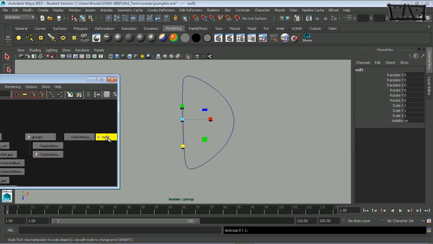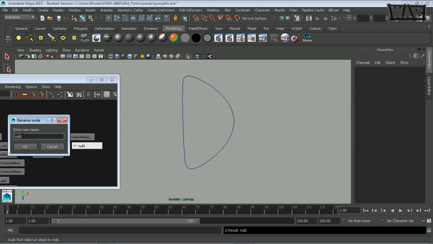Press Ctrl G. And that goes to the same location as this control. I'm going to go ahead and parent it to the control. And then call this the OJack control offset, let's call it.